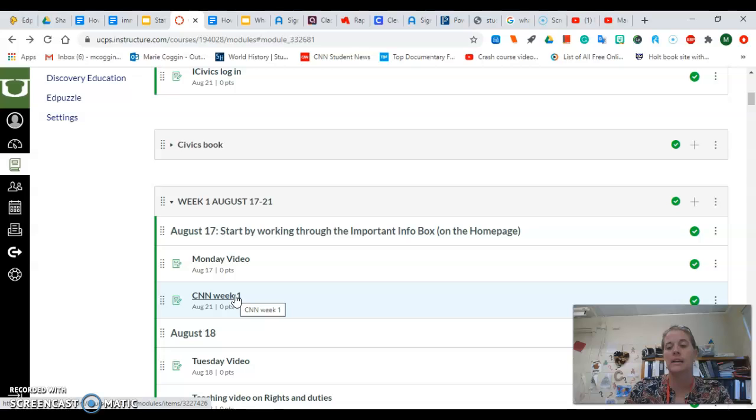So you click on the CNN, you make a copy of the document, and then you go to CNN 10 to watch the video. When you get to CNN 10, on the right side of the screen, it will say YouTube. Click the YouTube to watch the video. When you get to their home YouTube site, you click videos and it gives them all by a list of dates. So even if you didn't get to this yesterday, you can pick yesterday's video and do the assignment real quick and then do today's.